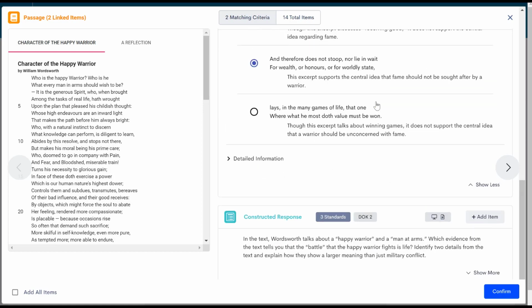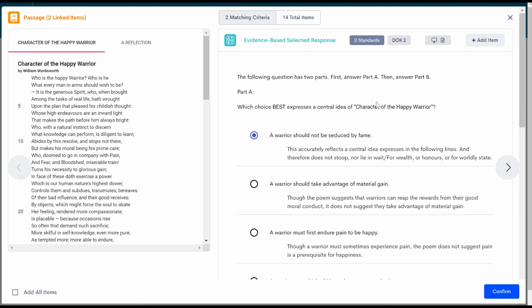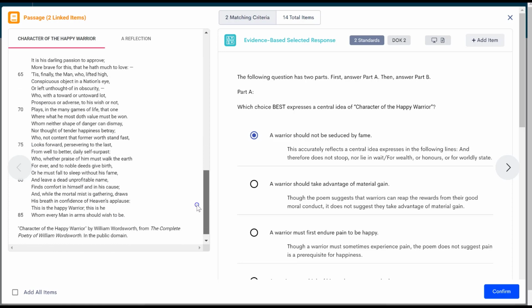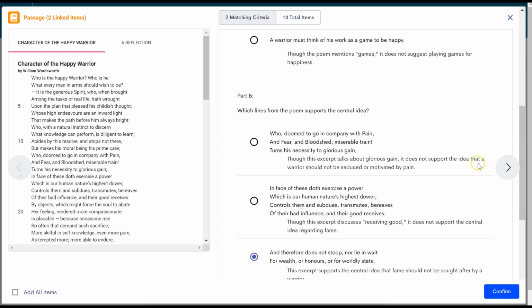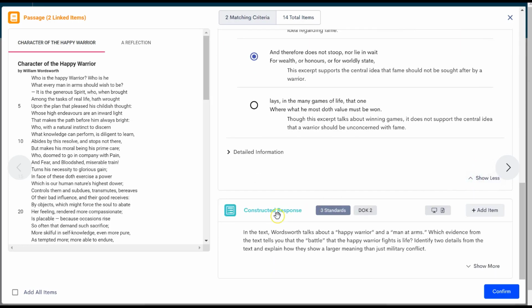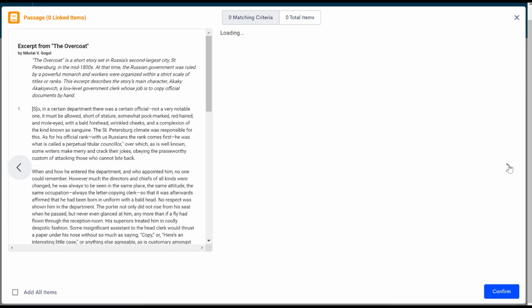Yeah, actually, I really like this one. And I know it's just one question for one passage. Let's see. It's kind of a long poem, but I'm going to go ahead and choose it. I'm going to tap on Add Item, which will turn green. And then I'm going to scroll down. Yeah, I'm not going to look at this one. That was it. So I can either tap on Confirm, or I can go to the next passage that has questions for me, and check that one out.